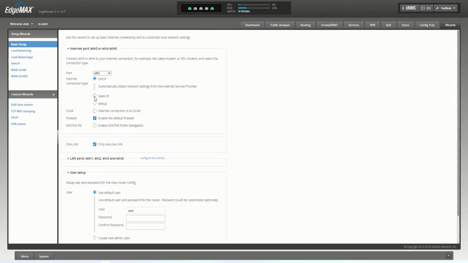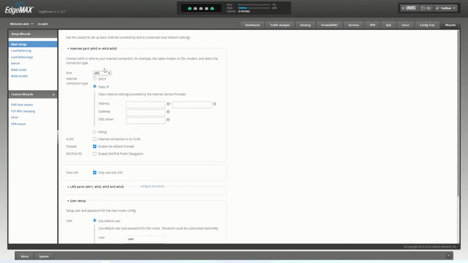From here, we want to assign a static IP. So I know the IP address of my main router. So what I will do is enter the IP address 192.168.0.55.